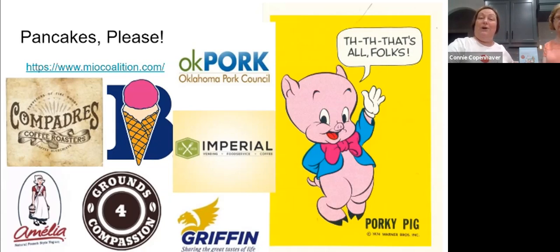Amelia's Yogurt had already donated our yogurt. So when the call for us to do Zoom only came, I shared that our Egg in the Classroom people can take home those yogurts. French yogurt is in the little glass jars. Their website is awesome. They have lots of recipes to use their yogurt to make pumpkin bread and lemon loaves. And I would think you could use yogurt in your pancake mix to give it some flavor too. That was one of the things I thought we would try if we were together.